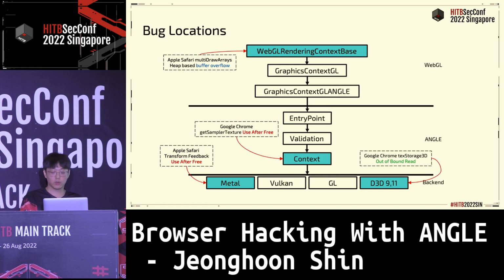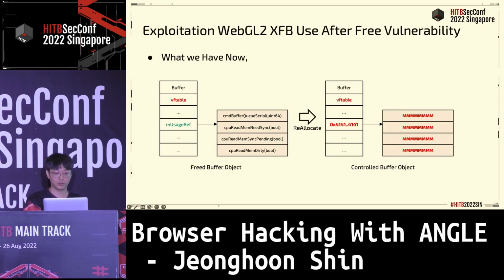So far, a total of 4 bugs have been analyzed. This is the location of the bugs in the WebGL architecture we looked at today. I didn't have time to cover them all, but Angle is still one of my good attack vectors because it has to communicate with the GPU. The GPU needs more permission than a renderer, and whenever the JS standard is updated, the WebGL feature is also updated. Also, WebGPU is to be officially released soon. This part will be a good attack vector. Next, I will cover the details of how to exploit the bug we just looked at.